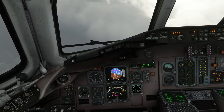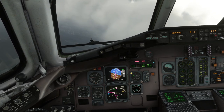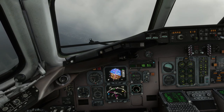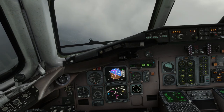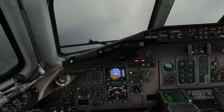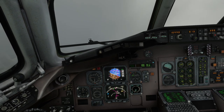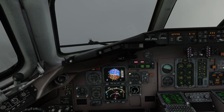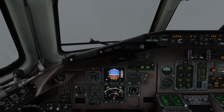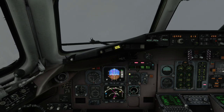So we've gone long. And we've gone a little bit off to the side, so we're just correcting. It's quite nice that we've got the ground in view over there, but we've gone a little bit off to the right, so we're going to go and cross back across the runway. So we're looking at the vertical position now. We're going to get the nose back up, start putting some flaps in.